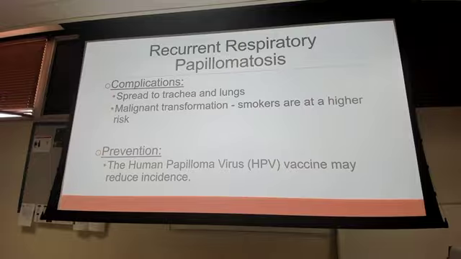Prevention: there is an HPV vaccine available. Ages, I think it's from 9, and they recently increased the age up to 45. When the vaccine originally came out, it was up to 21 or 24, but after a lot of research and data being published, they recommend that you get the vaccine up to 45 years old. You can still receive it.